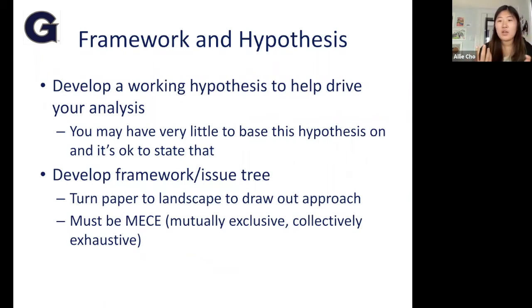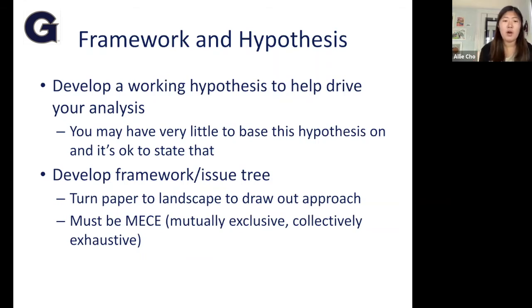This sounds kind of weird because usually you have a lot of evidence to back up a hypothesis, and you don't always have evidence at the beginning of a case. But the point of having a hypothesis is so you can show your interviewers that you have structure and a way that you're going to begin attacking the problem, because the whole point of going through the case is trying to verify whether or not your hypothesis is correct. And if it's not, you can adjust it throughout the case. It's fine. You're not wedded to what you say at the beginning, but it's good to have a hypothesis.